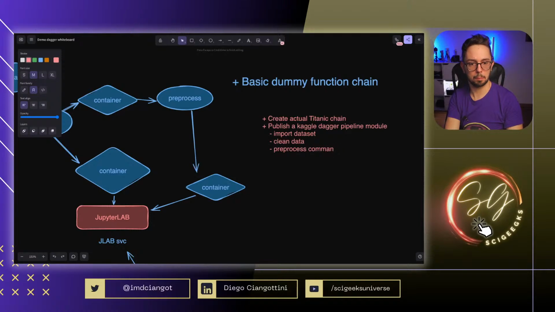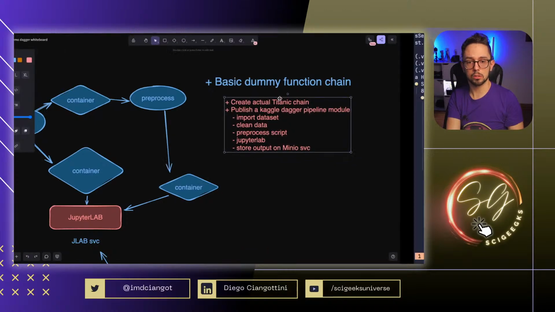Okay, a pre-process script, running a script that pre-processes your data, so you can start from your Jupyter Lab with clean data and work on that. Also store output on a Min.io service. So you can see how we can integrate different services from different places. All right, so this is what we are going to do.